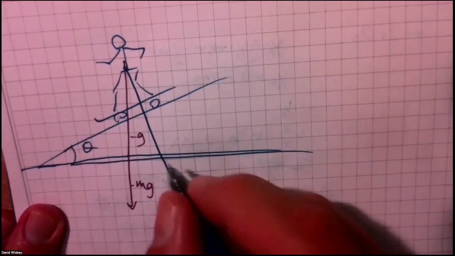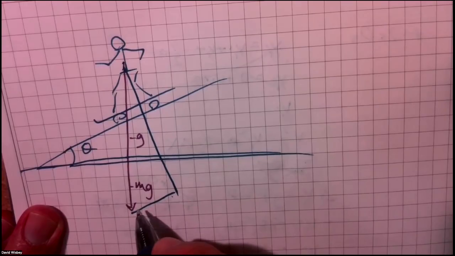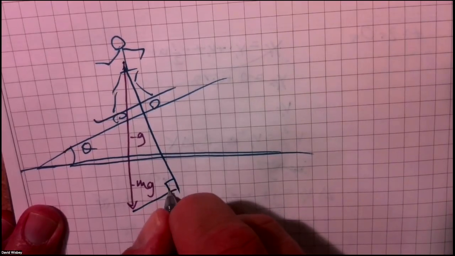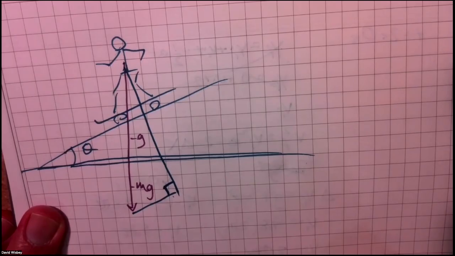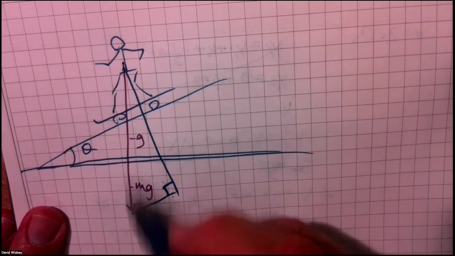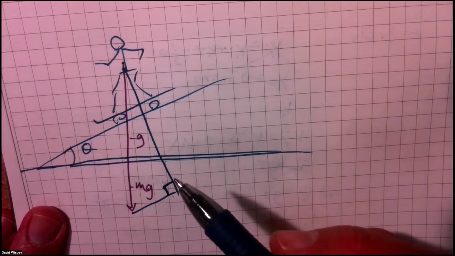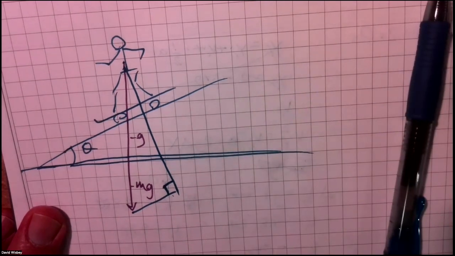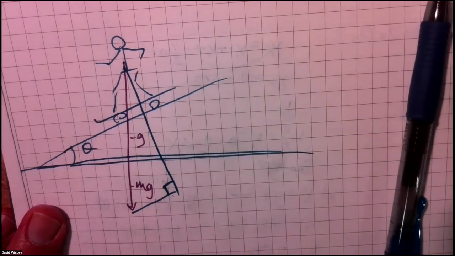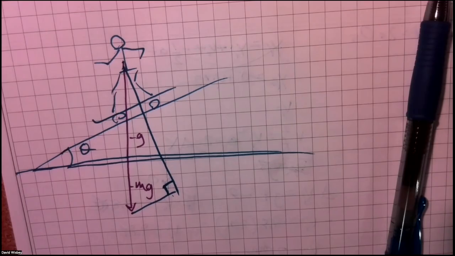This is perpendicular to the surface, and then I draw another line over here, this purple line. Here, G is the hypotenuse of a triangle, so here's where our trig is going to come in. We're going to use some trig here now. Because I know that if the hill isn't very steep, I'm not going to go super fast. I go up on the parking garage and at the top of McDonnell Douglas Hall, it's not very steep, so I don't go that super fast. If it was straight down, that is just free fall, and then you fall straight down.